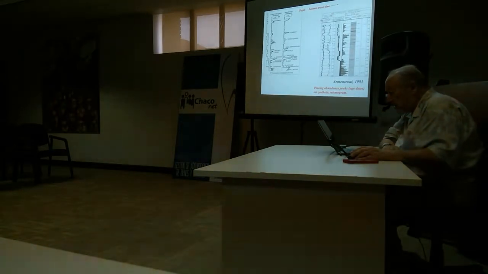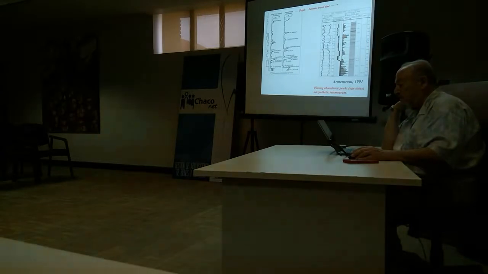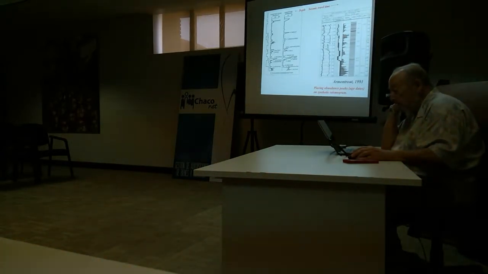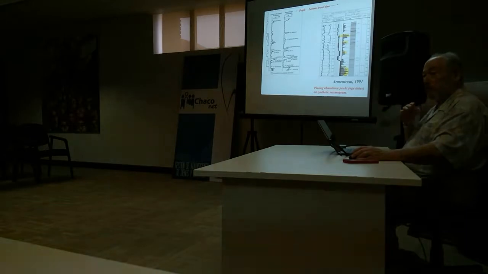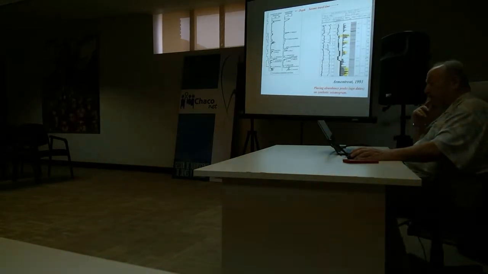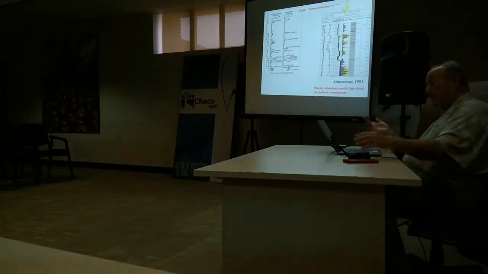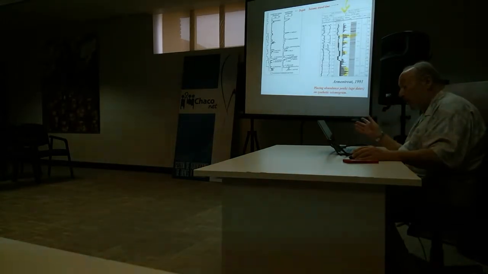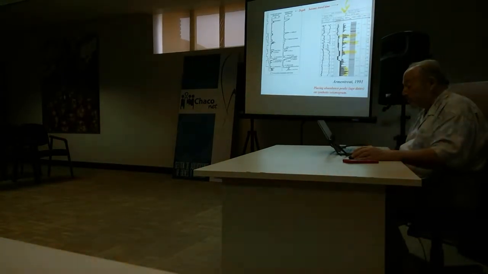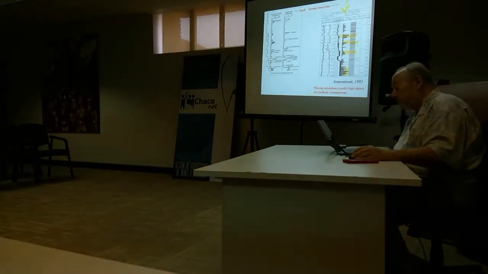So here's an example where we had some abundance peaks. Go to my highlighter here. We had an abundance peak here on our log, and another one here, another one there. Big abundance right down at the bottom of the well. This now is in depth, but we can translate that into two-way seismic travel time, and we see that certain abundance peaks have high amplitude seismic reflections associated with them. Not all of them, like this one here doesn't, but this one's a very nice sharp amplitude for this particular abundance peak.